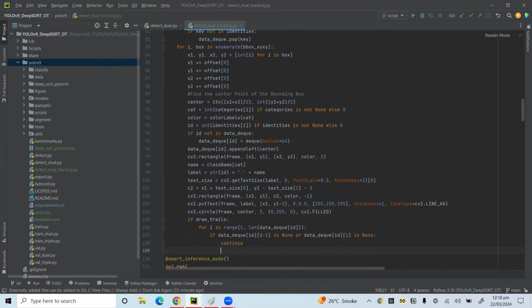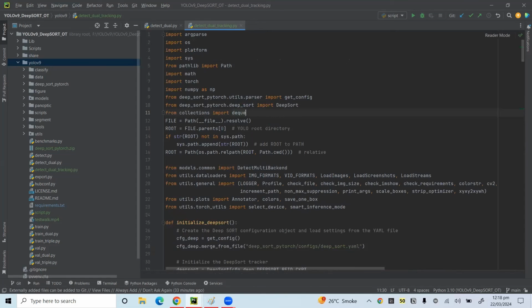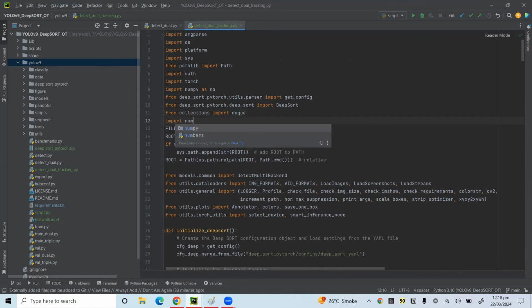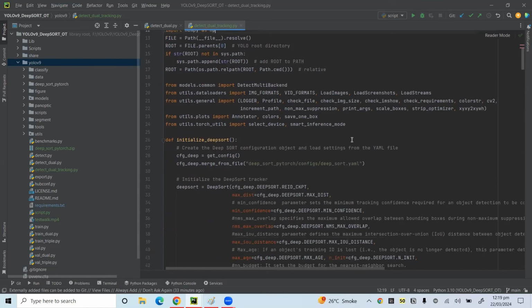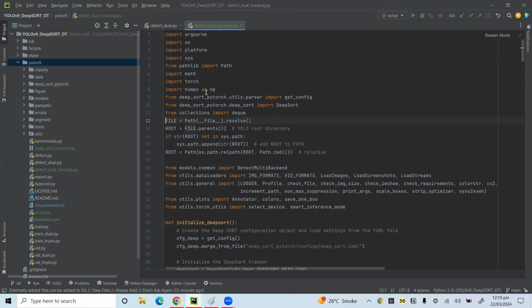So now we'll just calculate the thickness over here. So we need to initialize the NumPy package at the start over here as well. So I will just write import numpy as np. Okay, so we have already imported this, so no need to.